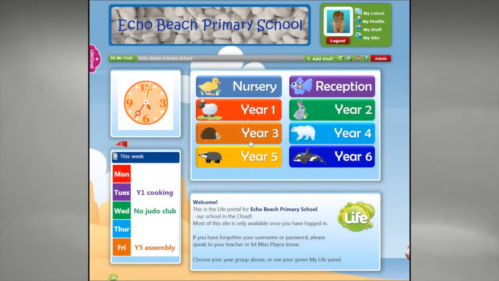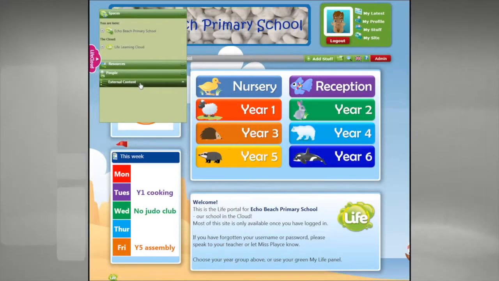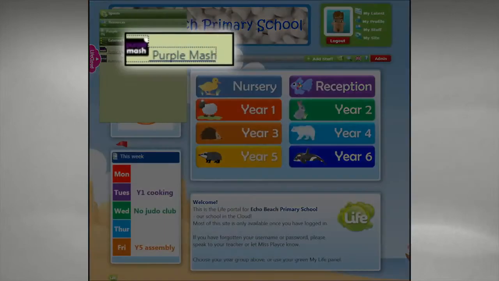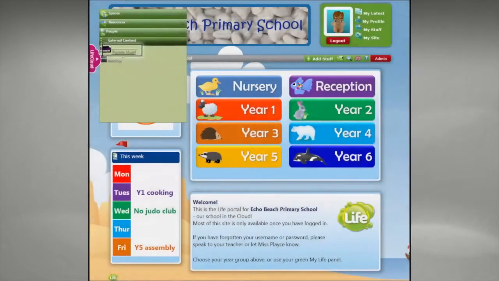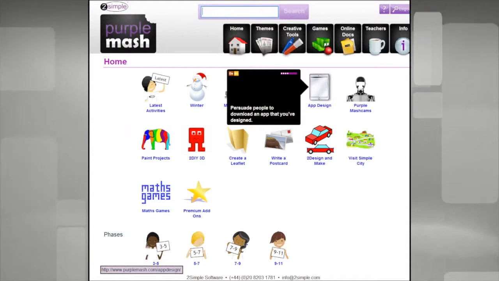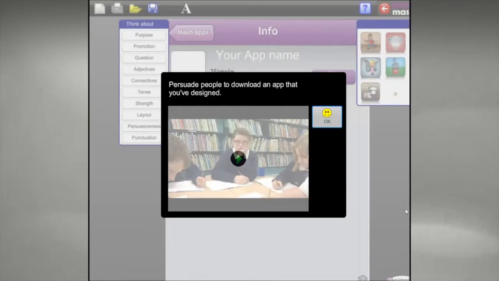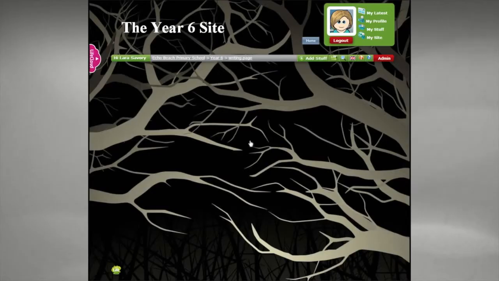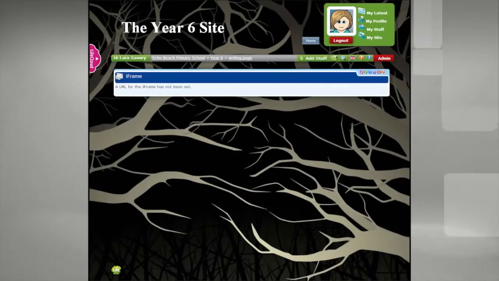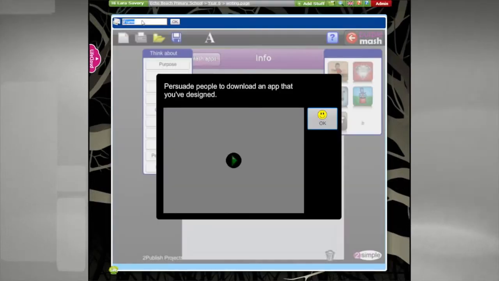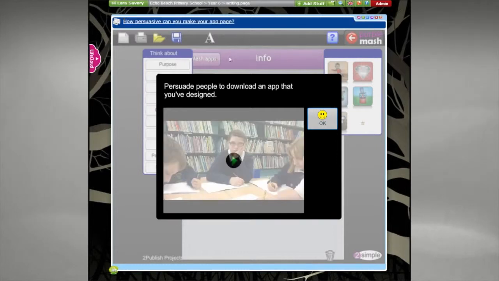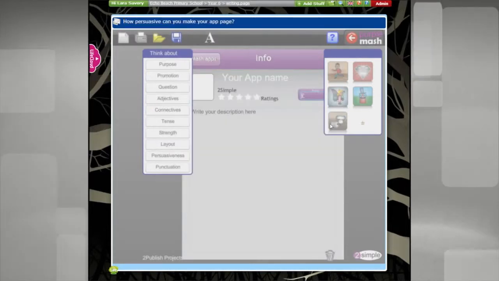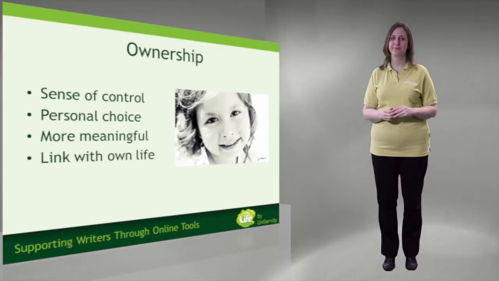As an enthusiastic user of Too Simple software to motivate children in many of my classes when I was still teaching, I'm really excited that we're now in a position to integrate Purple Mash into Life. Schools with a Purple Mash subscription will be able to access it from the Life Cloud tab. There are so many activities that will get Key Stage 1 and Key Stage 2 writers really enthused. Teachers can even choose activities that they think will really motivate their writers and embed these straight into Life. That's something that makes me want to get back into the classroom and try it out for myself.